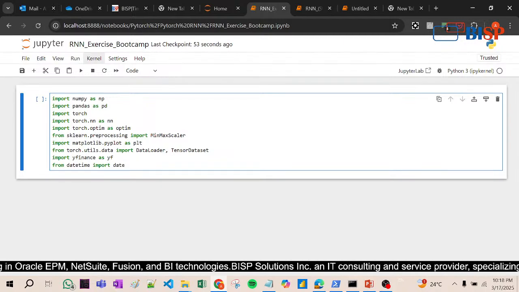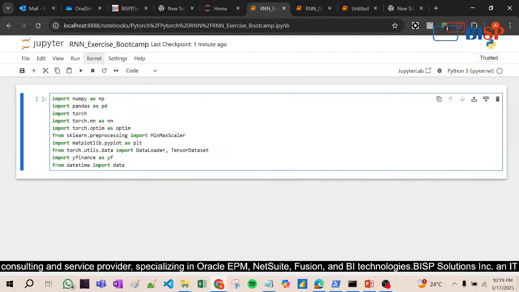Matplotlib is used for plotting the data. From torch.utils.data we import DataLoader and TensorDataset. This is the new thing that you will see: yfinance as yf. This is the most important one.